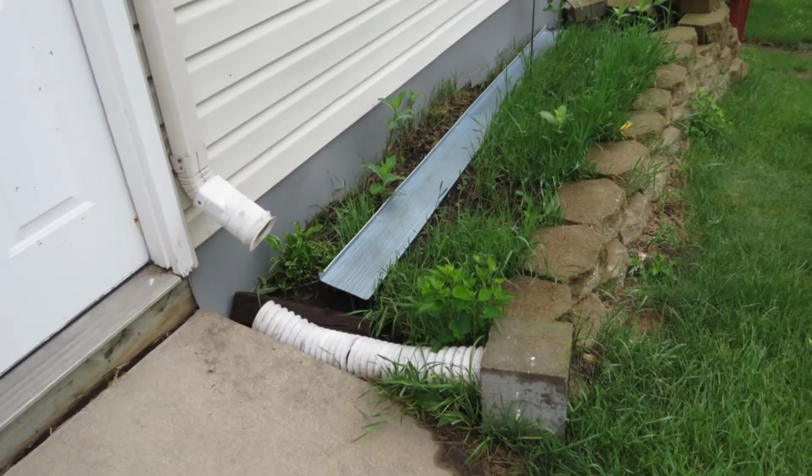That means you take all that water that would be dispersed along the edge of the roof and you concentrate it right to one spot and you dump it against the foundation. That's really bad news. So good downspout extensions, and then good slope on the ground away from the home. Whether it's dirt or hard surfaces like concrete or patios, all of that needs to slope away from the house to make sure that water doesn't just sit there. That's some of the most critical stuff.